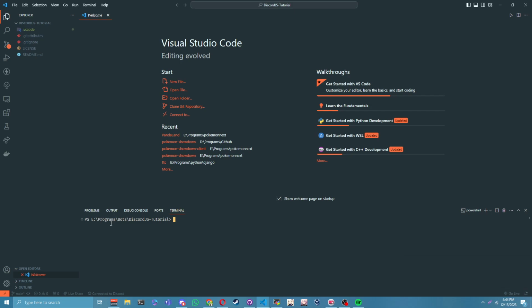I know that Fleet is gaining more popularity. If you don't know what Fleet is, then you probably never heard of JetBrains. JetBrains is one of the top creators of IDEs. If you know of IntelliJ, JetBrains is the one that created that. Rider is another great one for C Sharp. You also have ReSharper, which was the original C Sharp one, but then they rebuilt it as Razor, or not Razor. Oh my God, I forgot the name of it. But anyways, I'll be using Visual Studio Code.